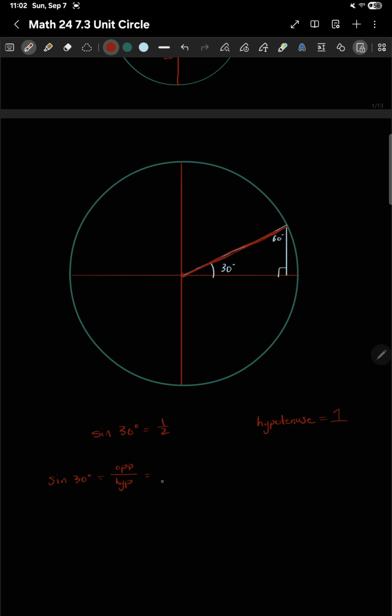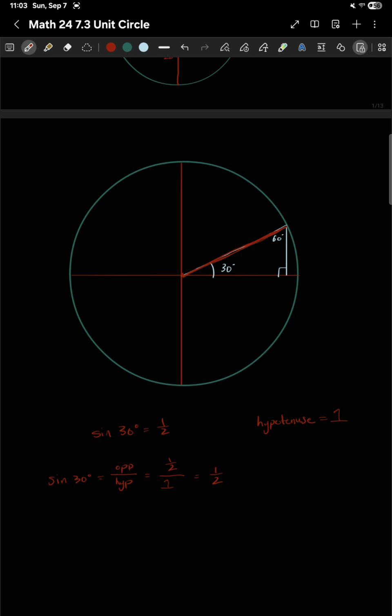So we can fill out 1 on the bottom here. Because we know that sine of 30 degrees is equal to 1/2, and all we have left is the opposite to fill out, we know the opposite has to be equal to 1/2, because 1/2 divided by 1 is equal to 1/2. So we already knew what this was based on the proof of the 30, 60, 90 triangles. We really just needed to fill in the opposite side because on the unit circle, the hypotenuse is always 1. Okay?